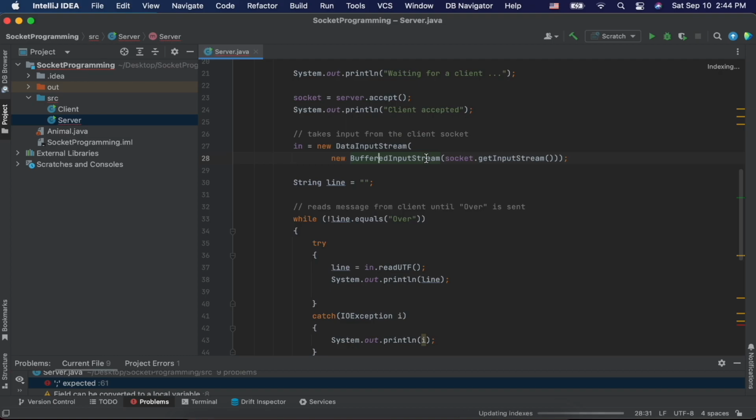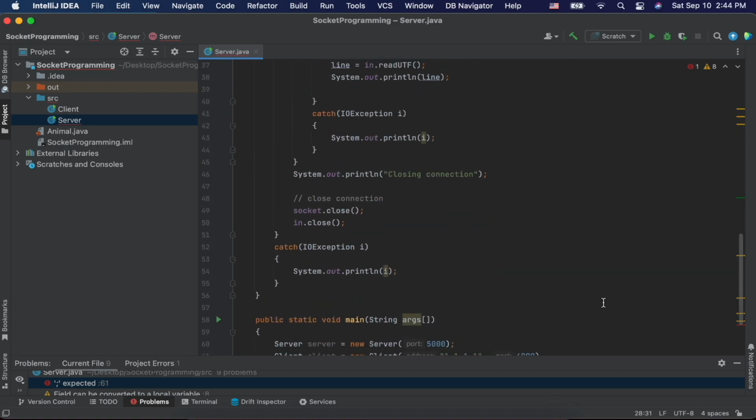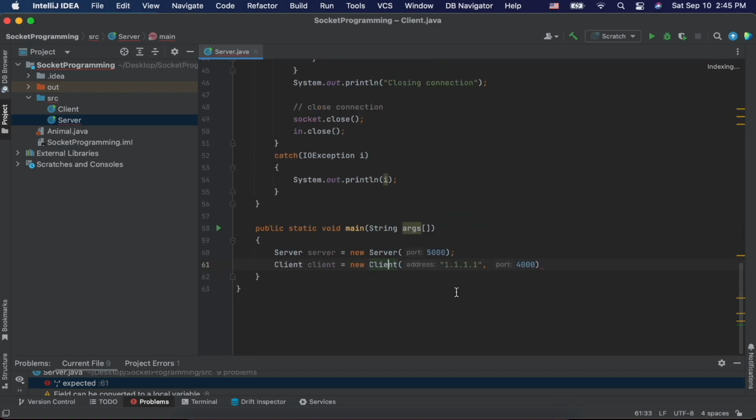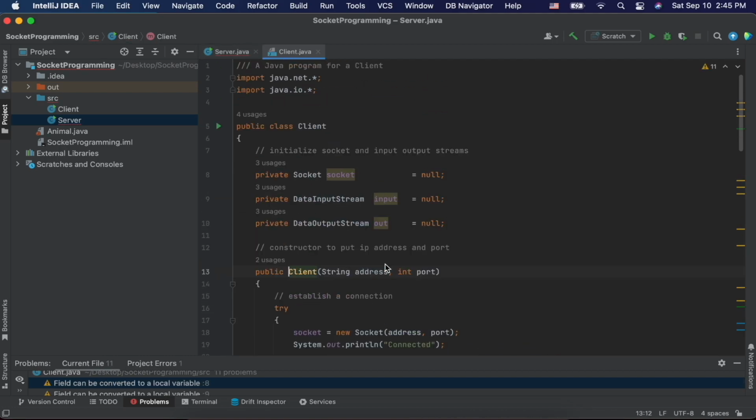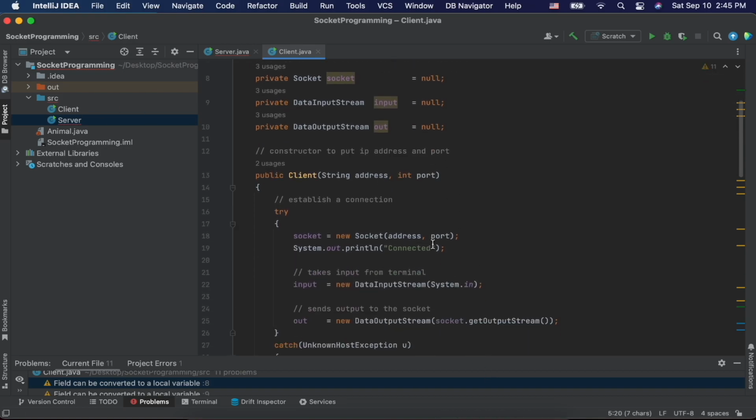because it's part of the socket package, then there should be an option to check what is included in that class, right? There are two ways to do that in IntelliJ. The first one is to press Command and then click on the class you want to explore. When you do that, IntelliJ will directly open the file which contains that class. For example, we can see that client is here. It is part of our project, and we can see what's included in that class.